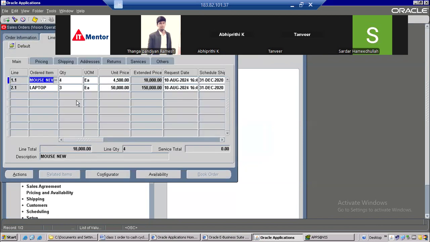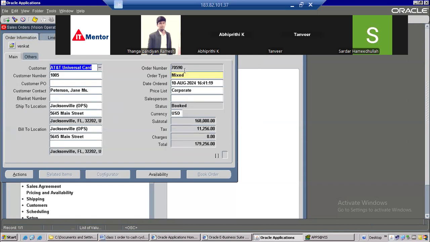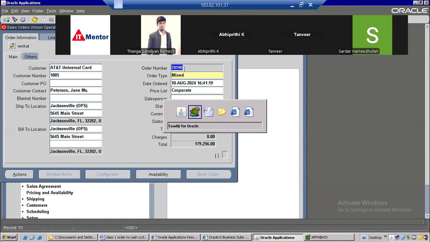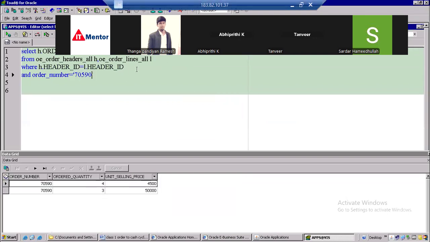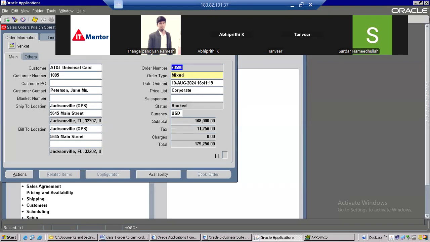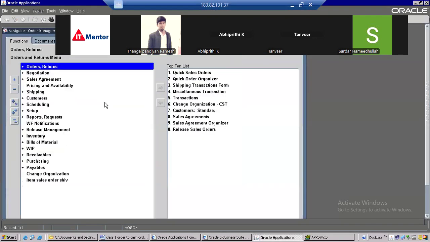Go to line items. This transactable attribute, we have to enable. So I'm not proceeding further with this order. I'll come back again.